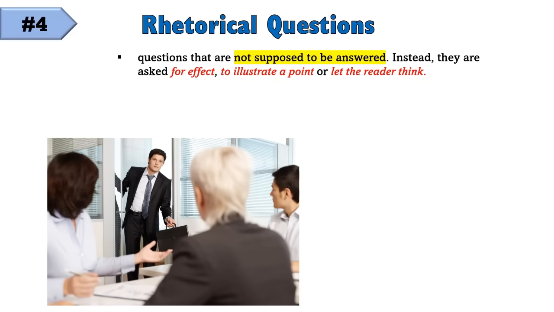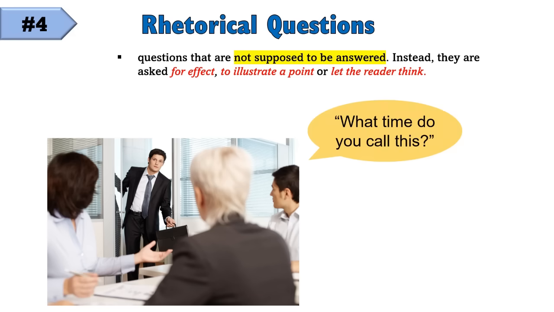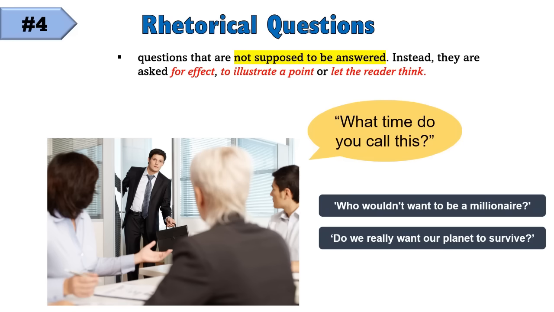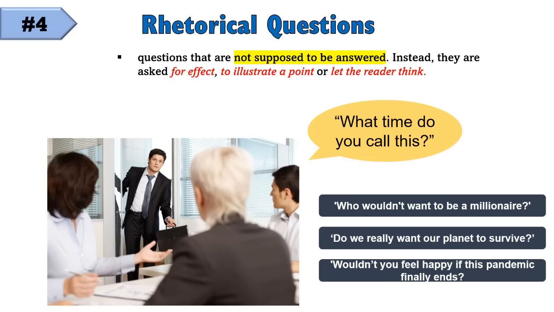Example, if you came late to a meeting, someone might say, "What time do you call this?" This person doesn't want an answer to the question. He is just making the point that you arrived late. Here are some other examples of rhetorical questions. Who wouldn't want to be a millionaire? Do we really want our planet to survive? Wouldn't you feel happy if this pandemic finally ends?